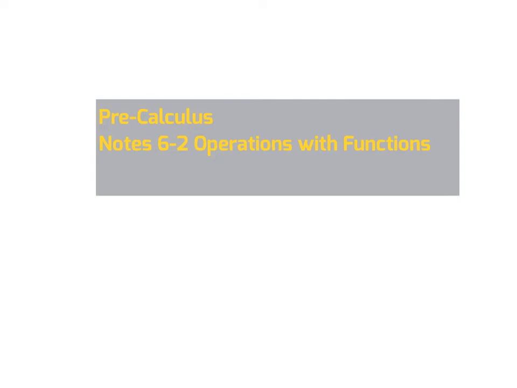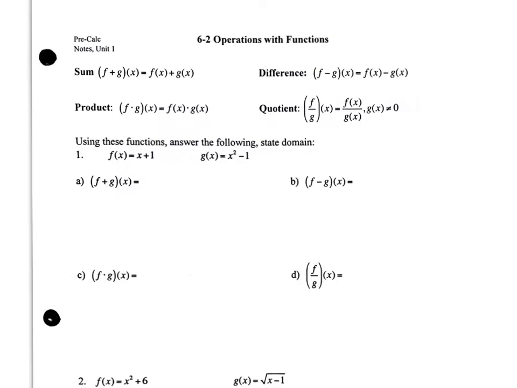Well, hello, welcome back. Another exciting note session, this time on operations with functions. Basically what that means is we take two things and we add, subtract, multiply, or divide them. It's combining like terms, and it's exactly like you think it means. So when you add, you really just add. Subtract, you really just subtract them, and so on to multiply.